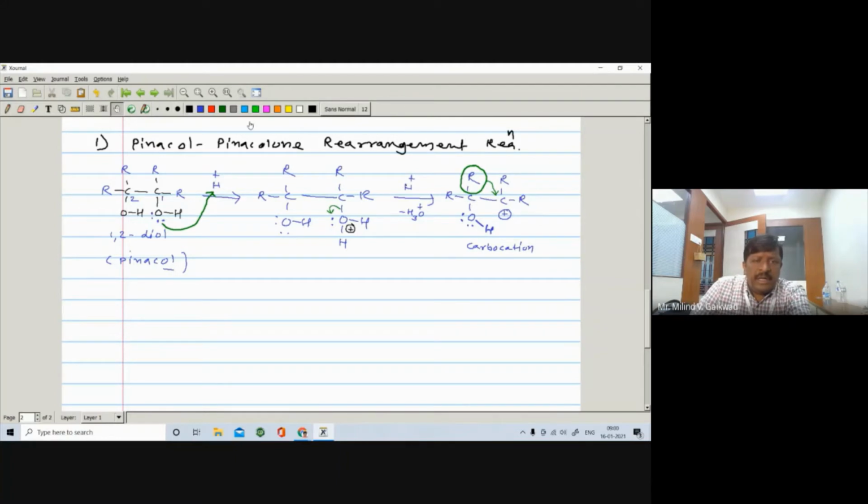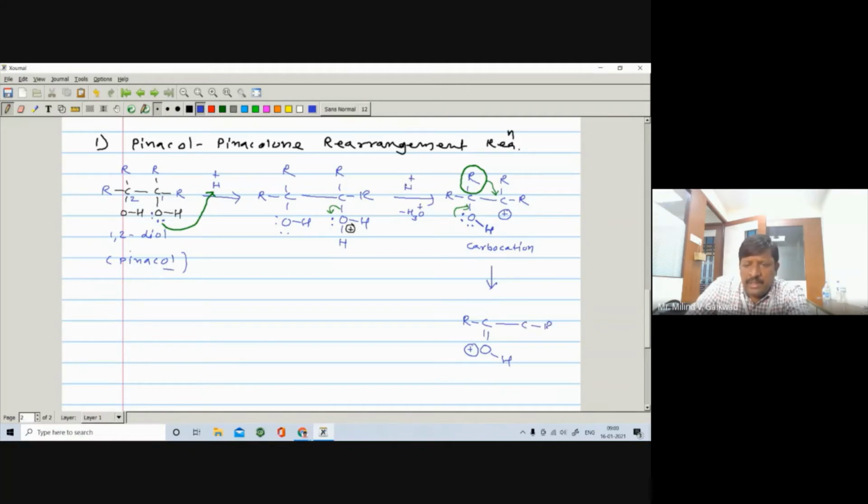So what happens in this case? The lone pair on the oxygen is involved in delocalization. So there is a formation of the corresponding next resonating structure. So what are you getting? You are getting here R, here is a C, here is a double bond, here is double bond O, here is an H. As one of the lone pairs is given, the oxygen carries a positive charge.